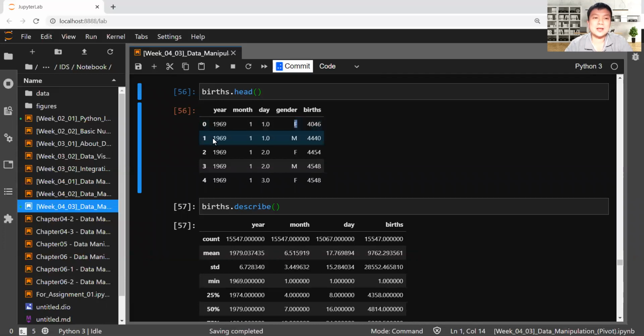Okay. In 1969, on January 1st, there were 4,440 male babies. So yeah, maybe you feel strange with this. Well, why this 1.0? Okay, yeah, because the computer may have some formatting issues. Actually this should be an integer, but it becomes a float.